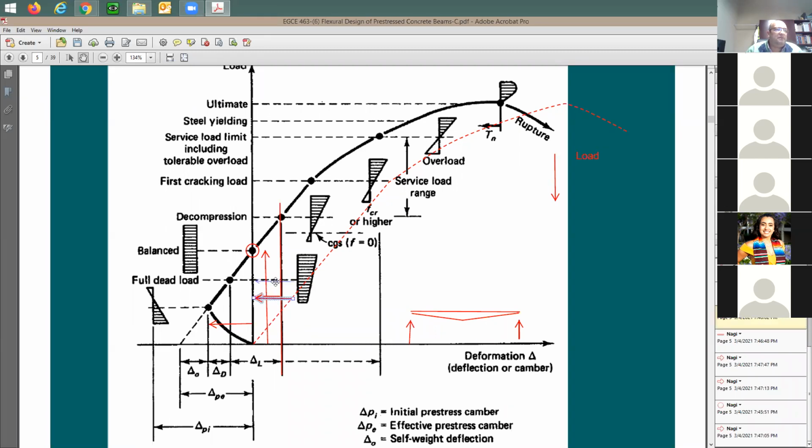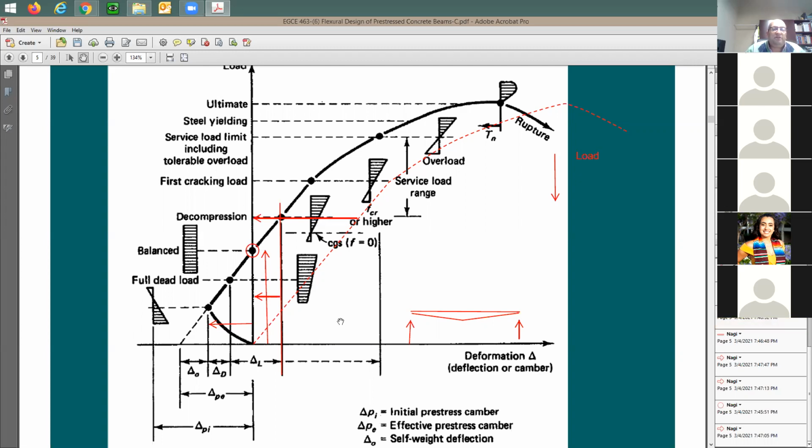Actually, I should have been talking about this. This will be the balance, right? So the balance is going to be here. Now look at the amount of deflection that you're talking about. It's going to be from here to there. It's going to be the difference of deflection, which means total deflection in a conventional concrete beam is going to be this much.